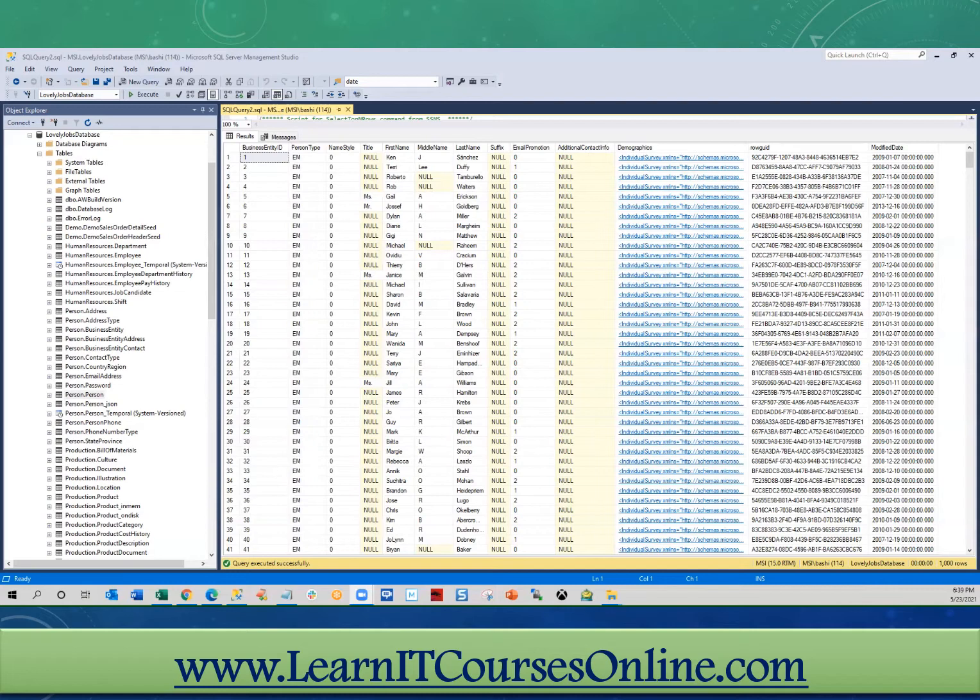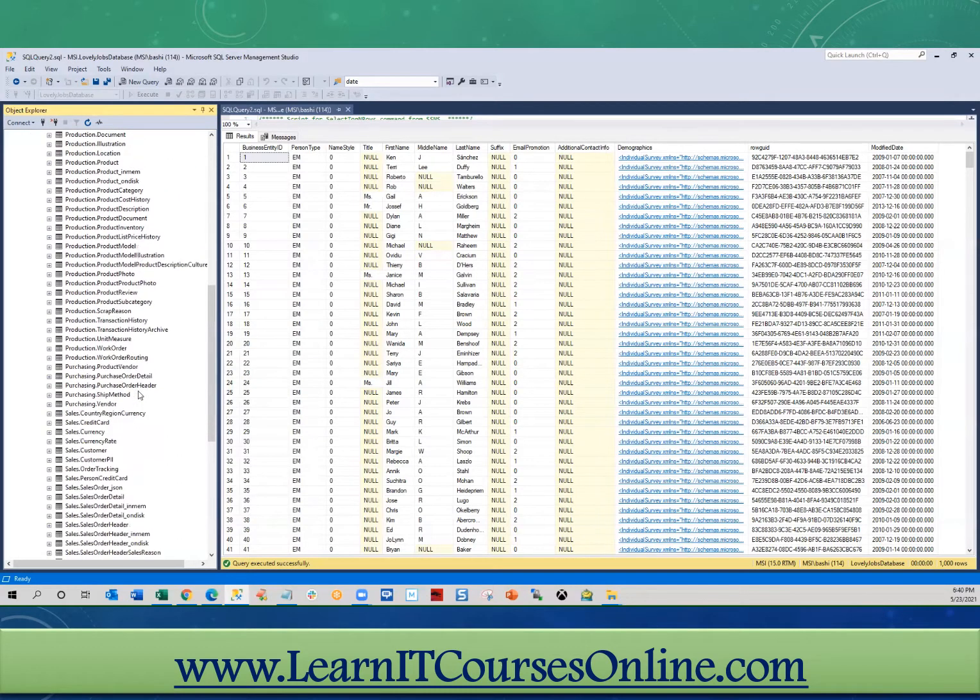Some of the most common objects in databases include tables. So for example, here we have a person's table, which we're looking at, that has information about the person. We have one that has their address information, some that have to do with their human resources information, such as employee, what departments they work, what shifts they work, production information, sales information. So all of those are tables, quote unquote, spreadsheets that contain data about our employees and about our company. So if we need to create those objects, which are tables, or change them, which is alter, or get rid of them and drop them, then we can use SQL to do that.